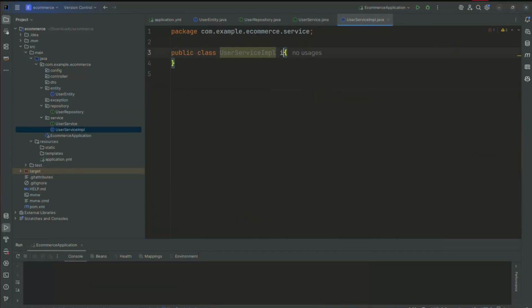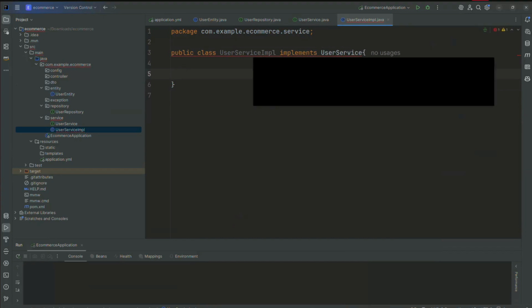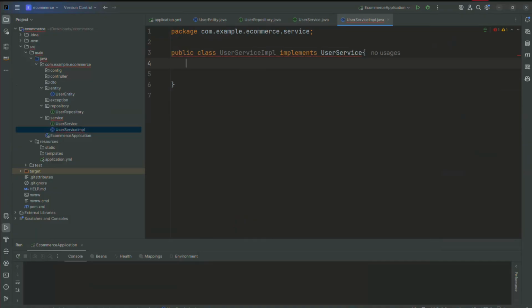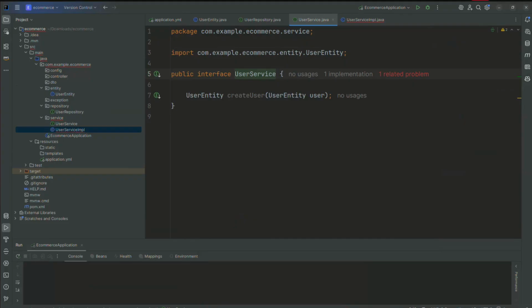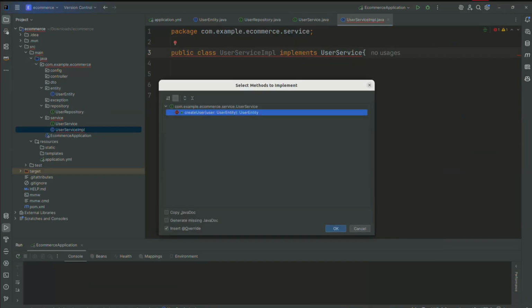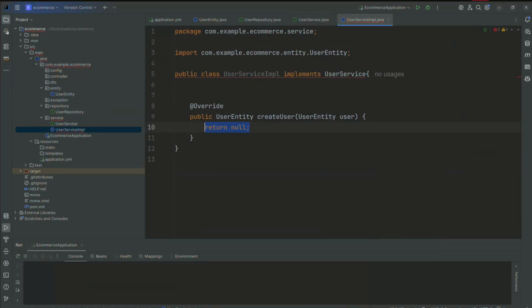This user service, which we created as an interface, we need to implement its methods. So this is our method, and in this method we need to define our business logic.